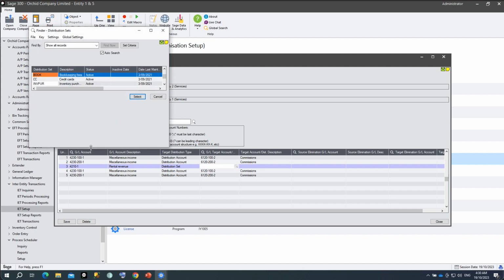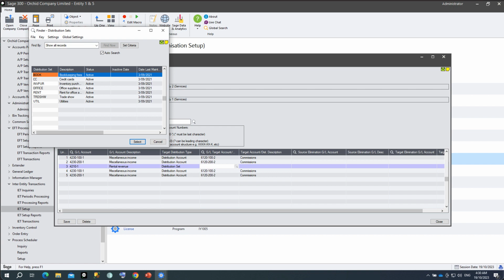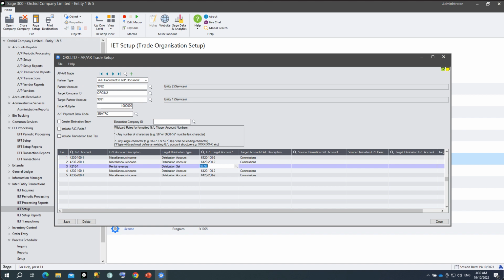So here I can select a distribution set, and for example, if I put it to the rent account, the rent distribution set, in Org IN2, so in my other company, my rent distribution set can actually split the expense to various GL accounts. So it lets you do one GL account in AR to multiple GL accounts in AP with just one line configuration. So that's also a really useful tip to set up inter-entity trade.